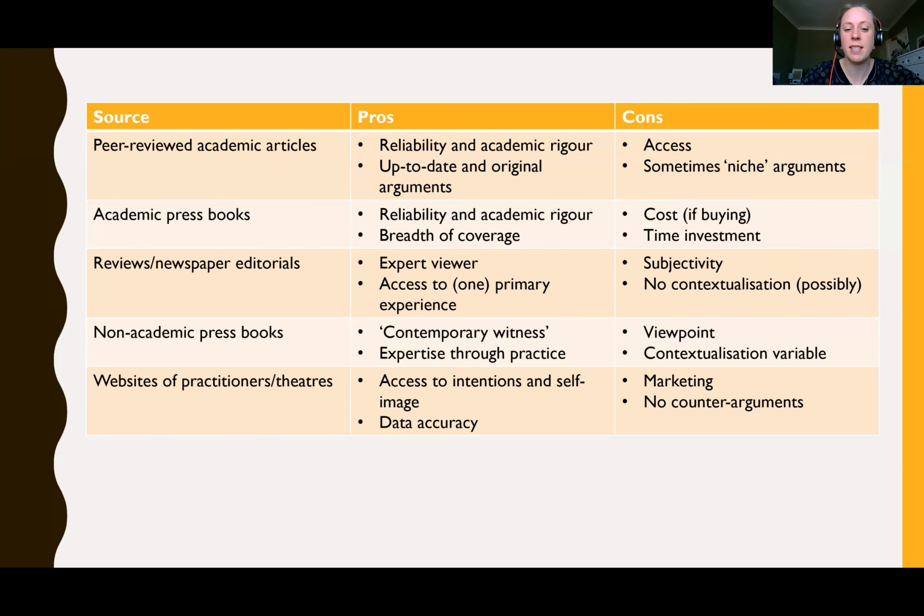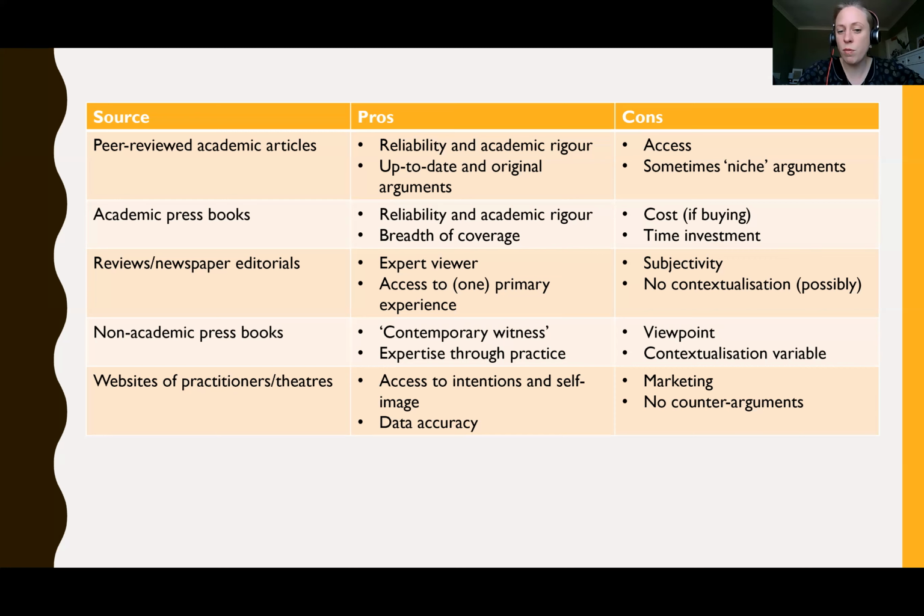from other writers. And finally, websites by practitioners or theatres. Some of the pros might involve access to intentions and self-image. So how practitioners talk about their own work might give us a sense of what their aspirations are, what their intentions are, what the image is that they are trying to cultivate around their practice, what their values might be, what their ethics might be.